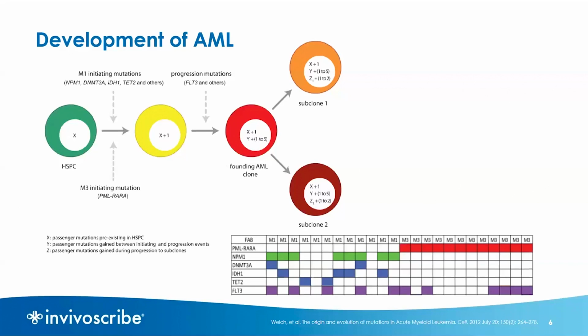And a couple things came out of the study, namely that both subtypes had overall a fair number of mutations that developed early on in the hematopoietic stem and progenitor cell population. And it wasn't really until you had these 2 hits. So you had a hit of the initiating mutation followed by a progressive mutation like FLT3 later on.